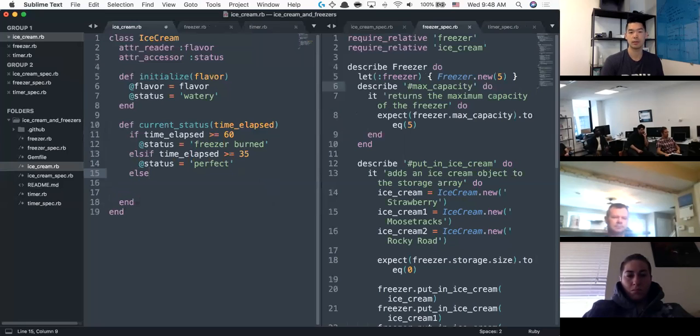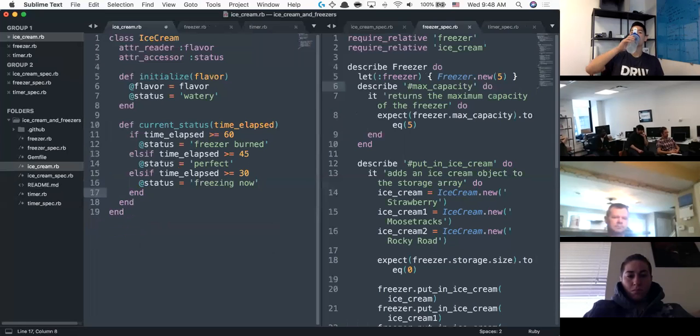Else if time elapsed is greater than or equal to 30, status equals freezing. Freezing now. Else watery. Actually, we don't even need to do watery because it's by default watery.